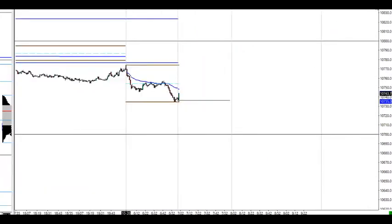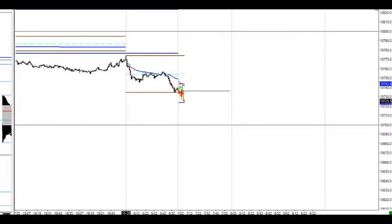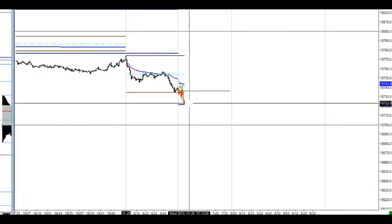Okay, so cash open here and like yesterday, quick support at initial balance low, now higher. Need to see if we found resistance at midpoint on volume weighted average price, or even if it goes up and finds resistance there. So price fell down, volume weighted average price here, pushing low, shorted here. Need to see how further downside, scale out the position here.